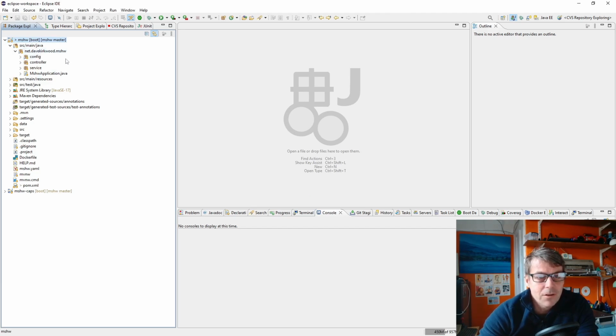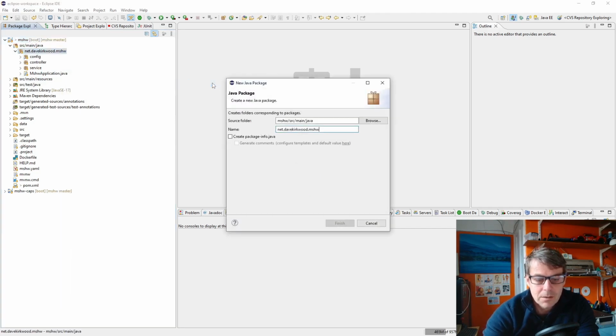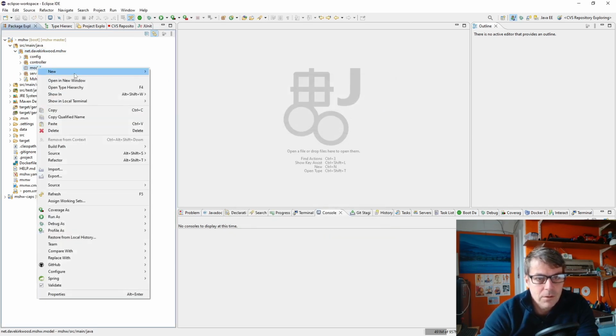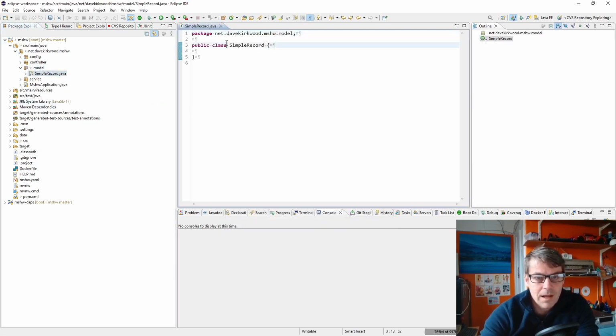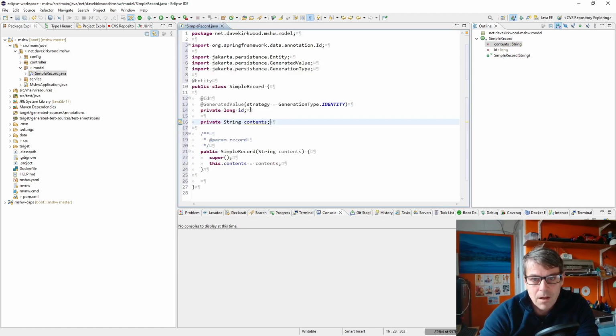Then I'm going to define an object that we're going to persist in the database. So I'll make a new package, call it model, and I'll create a new class, and I'll just call this simple record. I'll annotate that as an entity, so that's something we want to store in the database, and I'm just going to give it a simple ID primary key.